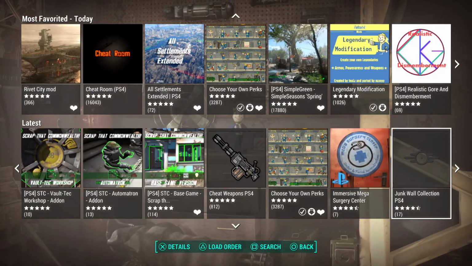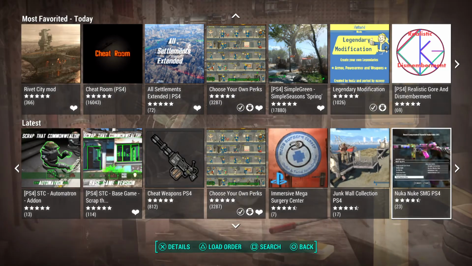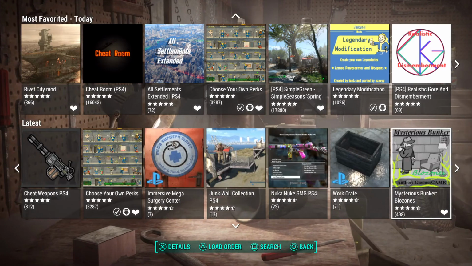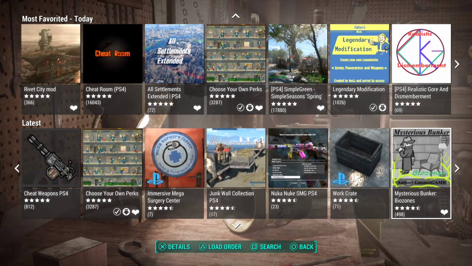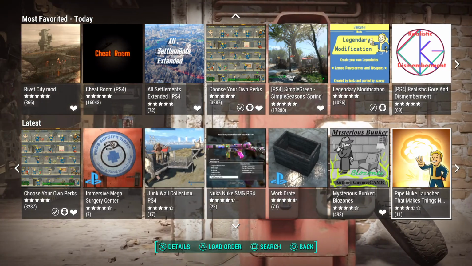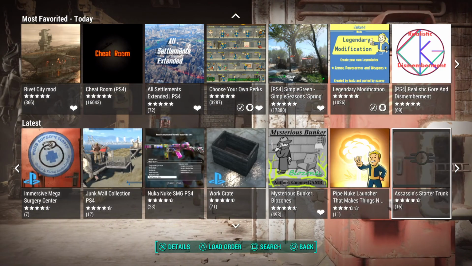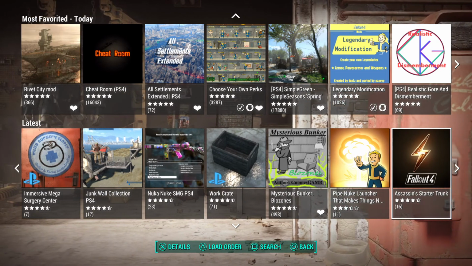Immersive Mega Surgery Center, Junk War Collections, Nuka World Submachine Guns for PlayStation 4, Work Crate, Mysterious bunker biozones, pipe nuke launcher that makes things. Yeah, okay. Assassin's starter trunk.